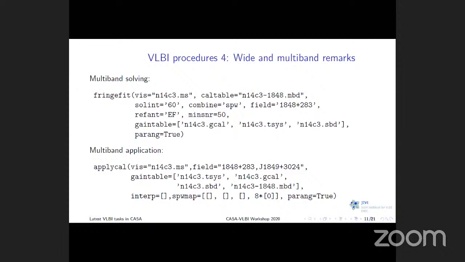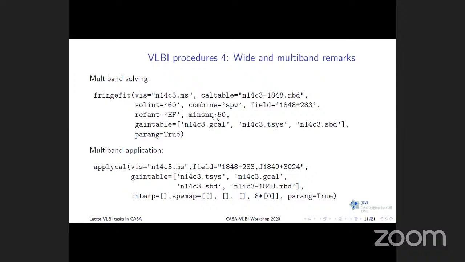And this is something that, when you do the multi-band delay and you want to apply it in CASA, is a CASA specific detail. You'll see that you make a new multi-band delay table. You can choose what file name you like for that, and I always like to call it MBD for multi-band delay. So you add a new one, you have chosen your appropriate solution interval, and you've told it that you want to combine the spectral windows here. In this case, I've said I want to do it for the whole of this field, because that all effectively amounts to my phase calibrator source. So I want to do the whole thing in one go.